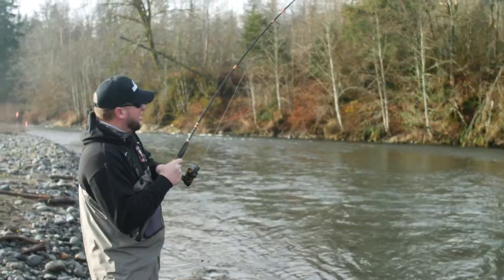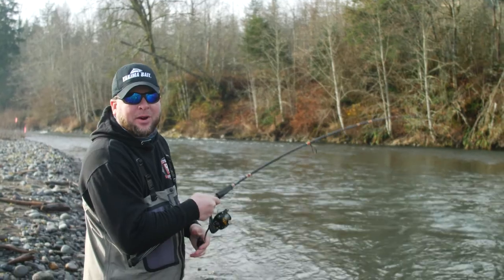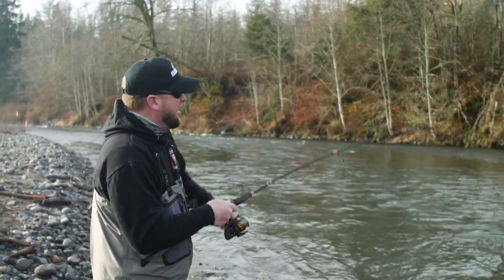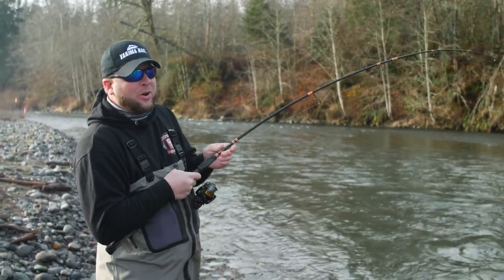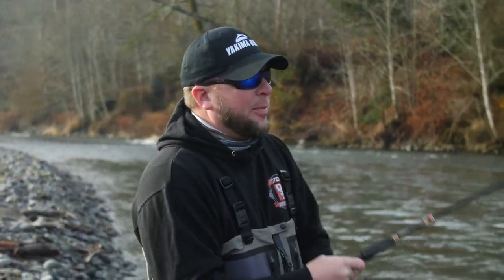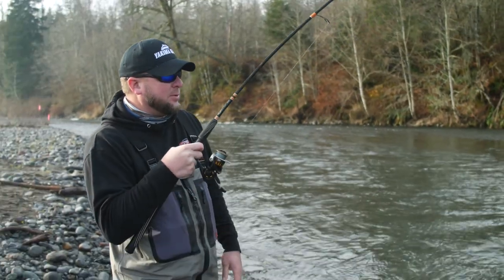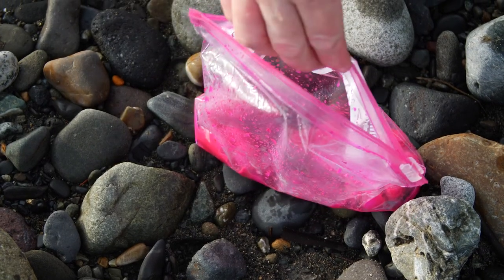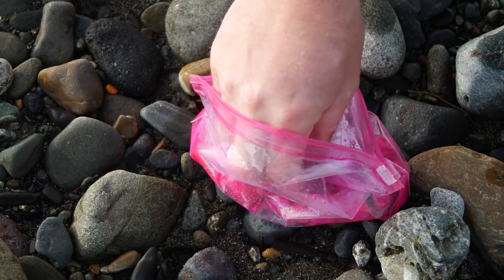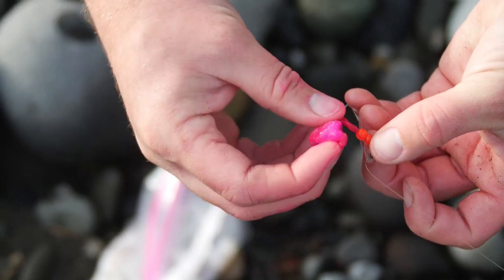Another chum! What I'm using here is a technique I learned from Danny when we were up at Alaska Kingfishers fishing with him a couple years ago when we targeted chum on the Nushigak. It's just your simple bobber and jig setup like what you use for steelhead, except you tip it with raw prawn — or cure it up in the shrimp prawn cure from Pro Cure — that adds a little bit of color and flavor that these fish will key in on.